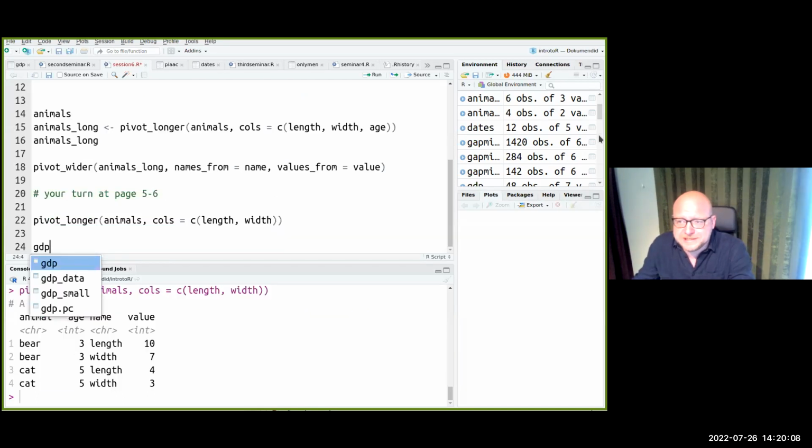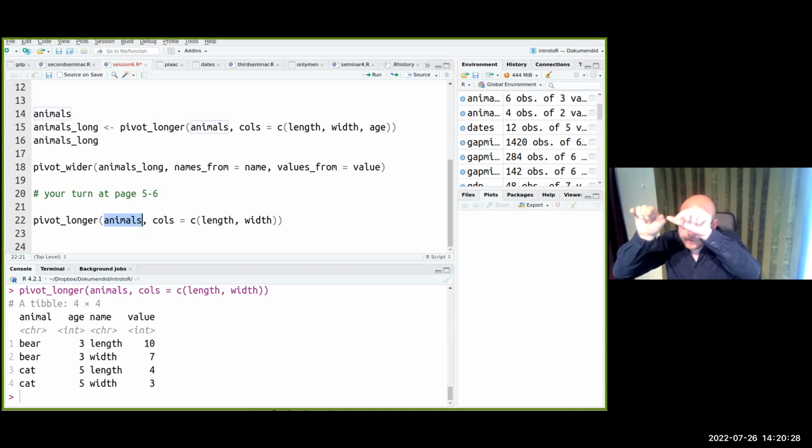I'm resuming recording now. So what I did, I did the first exercise already. You take the animals data set and you look at the results. Which variables are pivoted into longer format? Which variables were first names of columns, but now you put them not as names of columns but into one column, and then the next column will be the value. So it will be name and value, name and value pair.